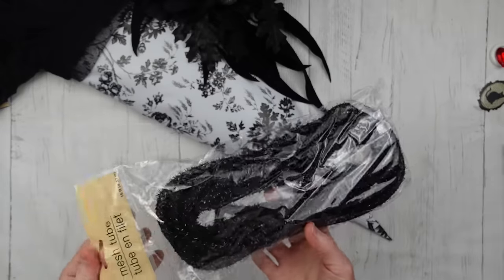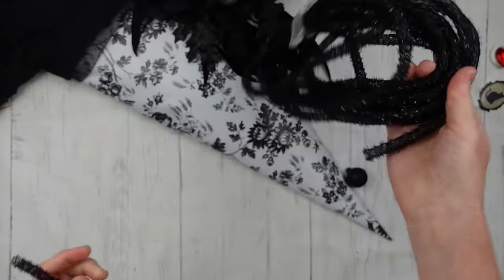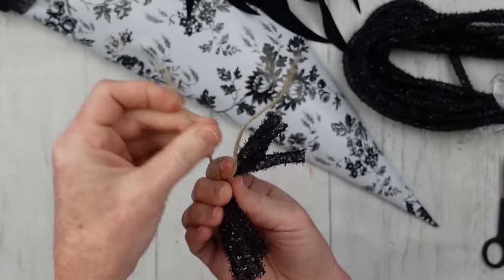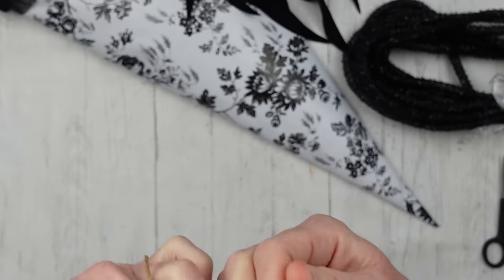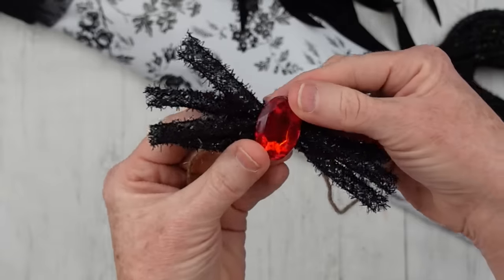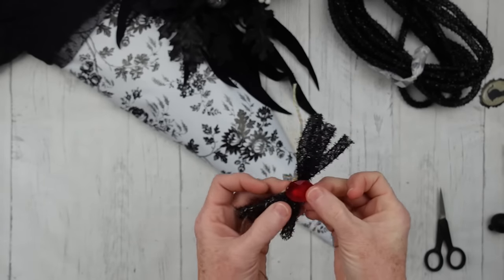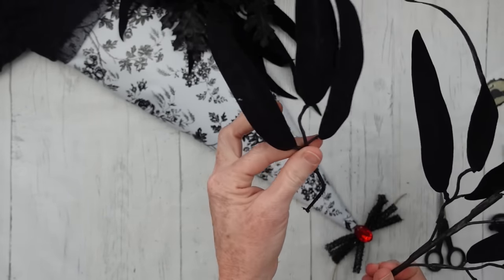The bottom part of our hat is done — now we need to work on the top. I've got some of this really cool mesh tubing that's kind of spiky or tinsel-like with little things poking out of it. I got those from Dollar Tree in the Halloween section — it kind of looks like spider legs, so I'm just going to tie those up. And then I want to put a jewel on there — yes, a ruby would be beautiful since we have that red rose. So I'm just going to put some glue in the center and place down this beautiful jewel, because this is a very regal witch and we want her to look lovely. And by the way, these leaves are velvet — they're so pretty.